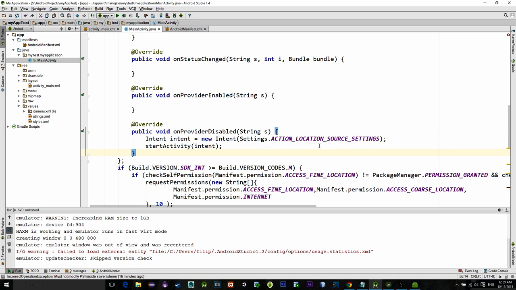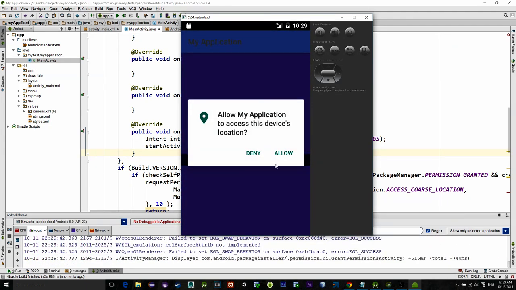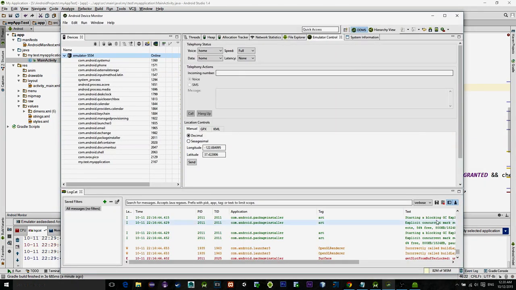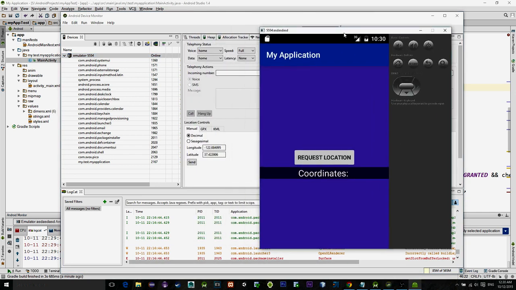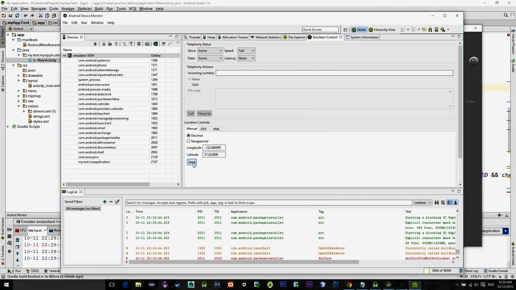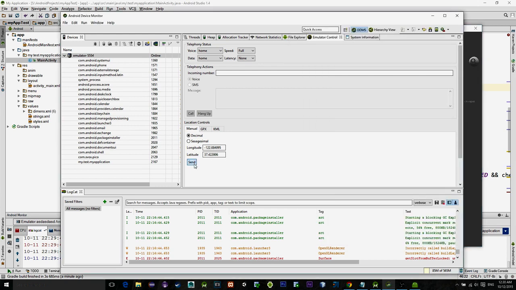First we will see the emulator that is running Android SDK version 23. As you see, application asks for the permissions. Allow. Now we can't get the location from the emulator, but it can be emulated. So we'll go to the device monitor, then emulator control, and here I can basically manually set the location update. So you see, when I click send, we are sending like location update to the emulator. And as you see, we are getting a result.